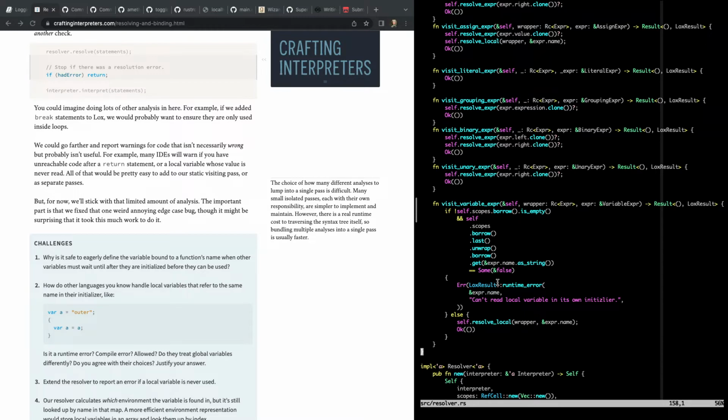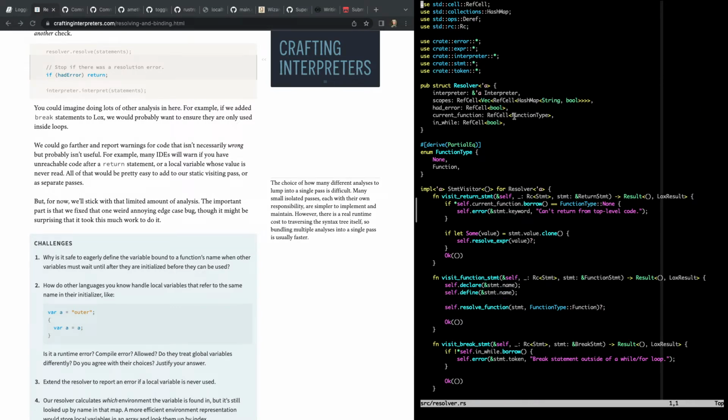So how hard would that be to add? We would probably have to extend this. Right now, the scopes just has a hash map of the variable name to the Boolean. We declare it by setting that Boolean to false, which puts it in the hash map but has the false on define, and then we define it with setting that to true.